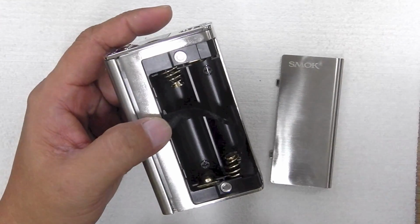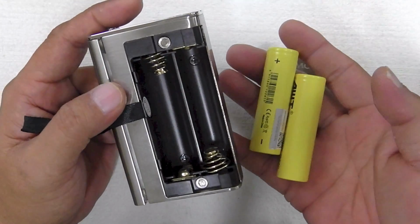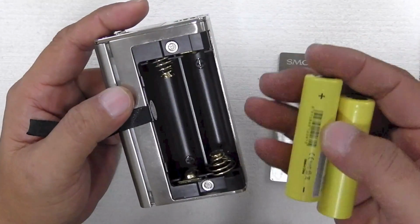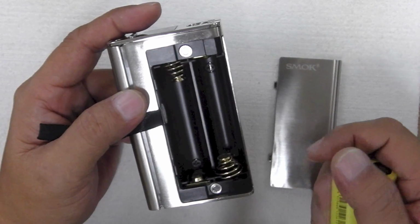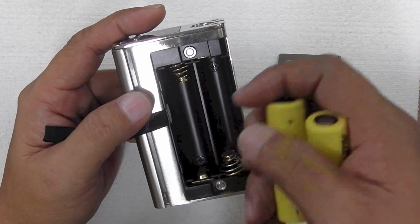Let's put some batteries in there. This is in series mode, as you can see. There's also a ribbon for you to tuck your batteries, by the way. And you have to get batteries that are married together. Get 2 brand new batteries if you can. Marry them together. That means these batteries are only meant for the XCube 2. Okay, don't interchange them with other devices. Just use these 2, charge them together, use them together.